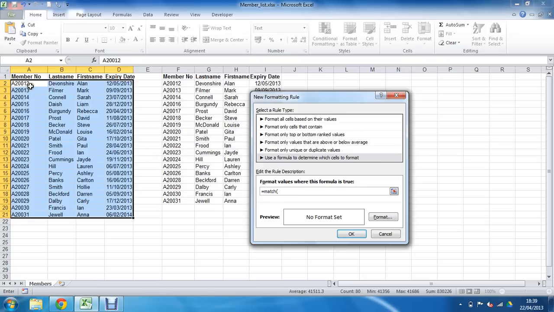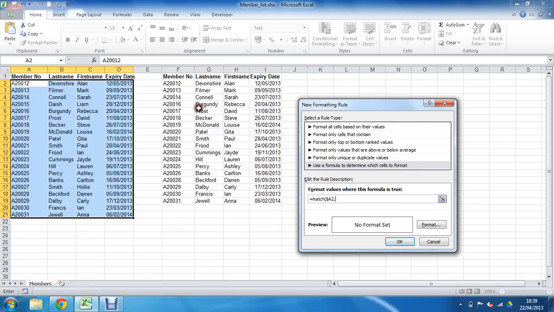And our information is that membership ID, or each of the membership IDs. But we can't say each one. We've got to click on the first one, and then we've got to take that dollar sign out before row 2, as our way of saying, move between each row, look at all of the records, but stay within column A. Then we'll put in a comma, and it asks us, where would you like me to look for the ID? I'm going to say look at all of them, look at that array, look at that range. Fix it so it does not move.